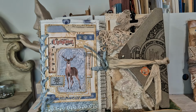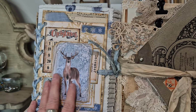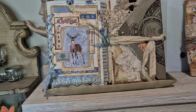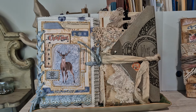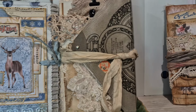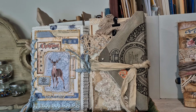And then I've got my 2 own journals. So one's a pianola roll journal. And then I've got my corset journal, Christmas one. So I swapped these 2 around because I've got a few for sale in my other wardrobe, but I haven't put them on my Etsy store. So I like to look at them occasionally, so I leave them out just to remind myself I've got them and I've got to put them on the Etsy store at some stage. Or they've been on and haven't sold. I don't leave them on Etsy forever and a day.